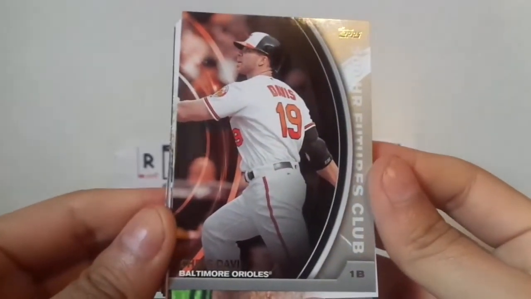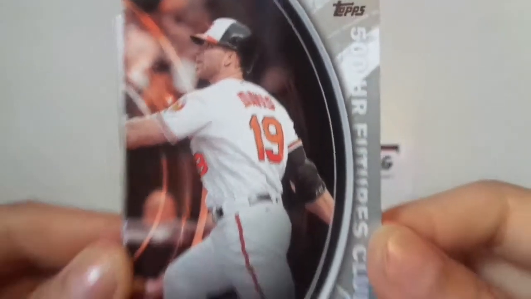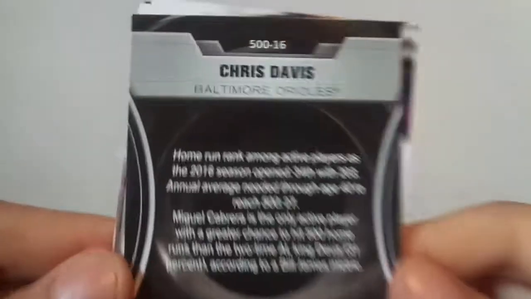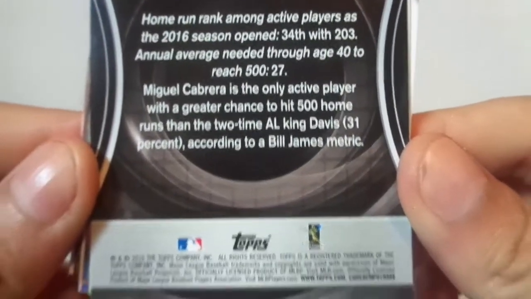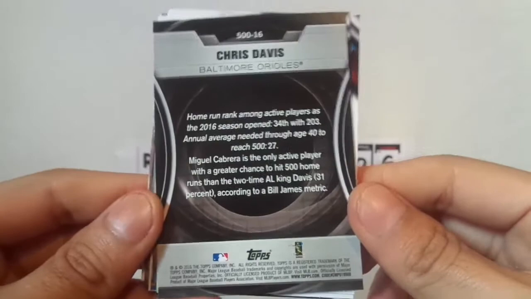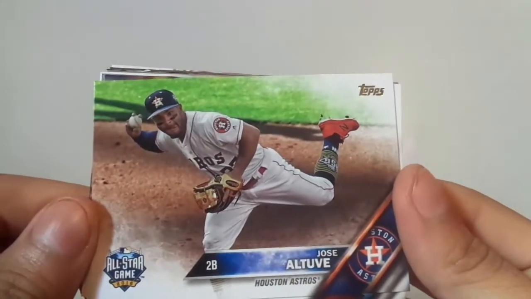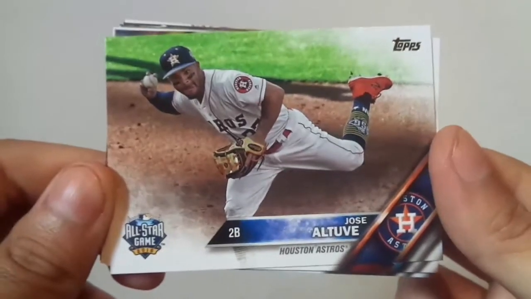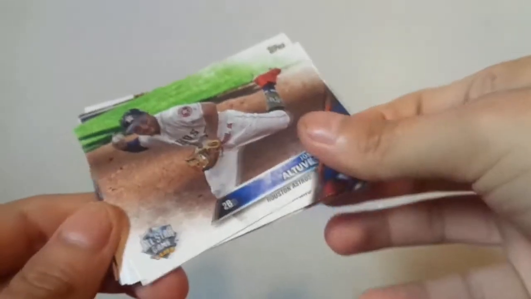It says 500 Futures Club, Chris Davis. Okay. Oh, no, that's awesome. This is so awesome. I don't even think I've ever hit this many Astros. We got Jose Altuve. That is sick, man. That's a sick card. Man, awesome.